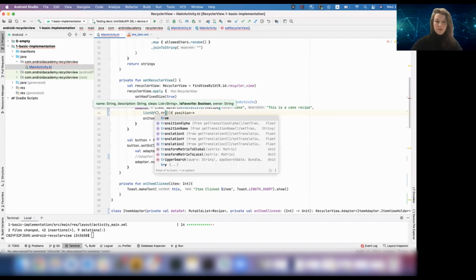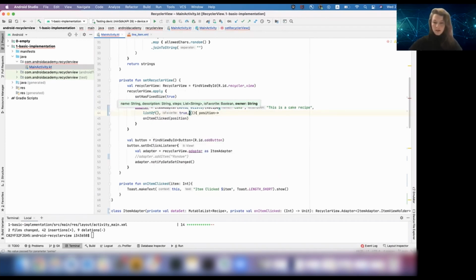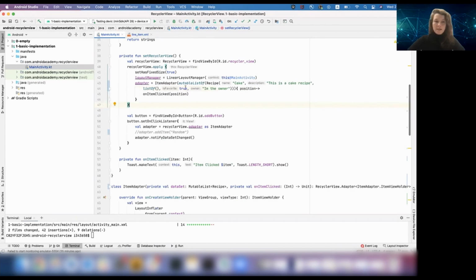It will be favorite, and I'm the owner. And let's try to build it.